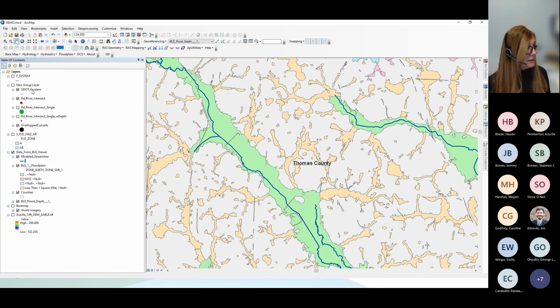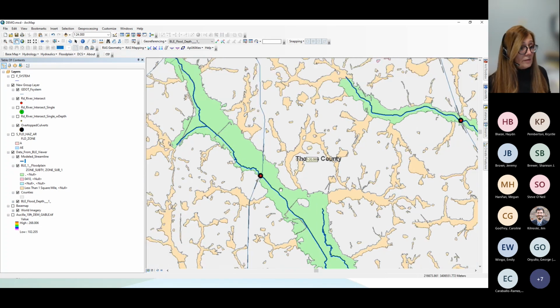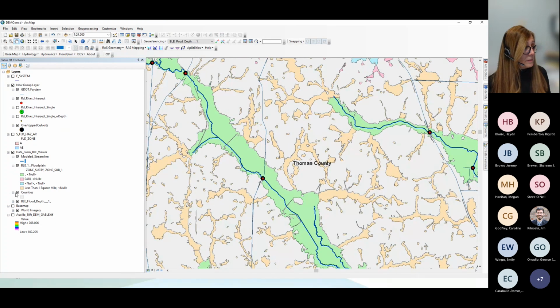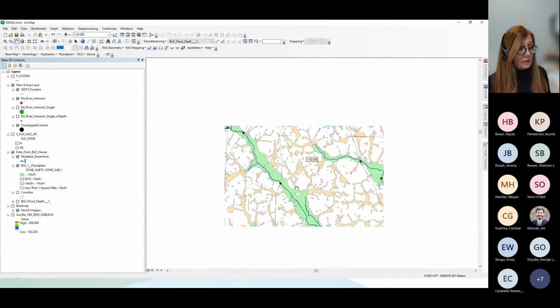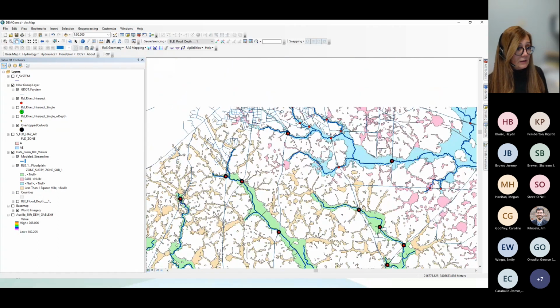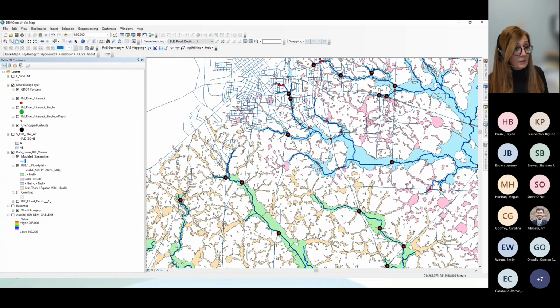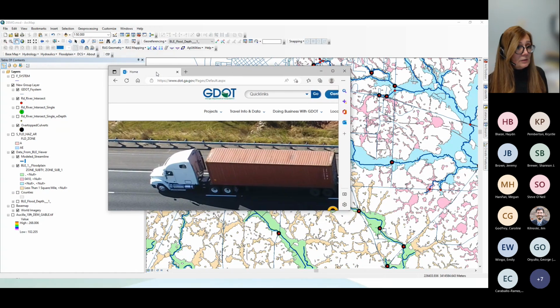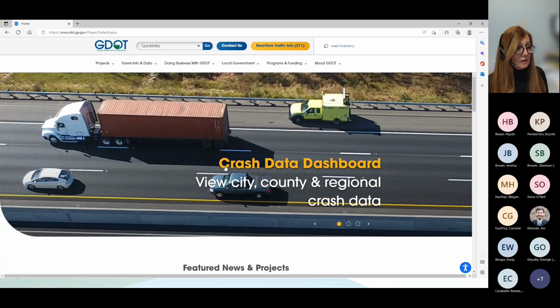The second set of data is the roads. If your community has GIS data about the existing roads in your community, you can utilize that. If not, you can download road inventory data from the Georgia DOT website.